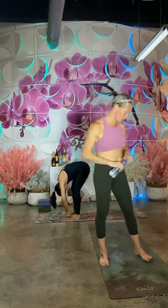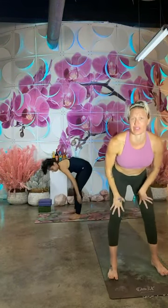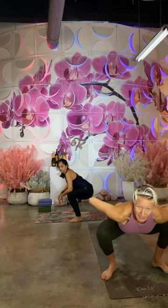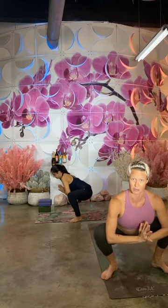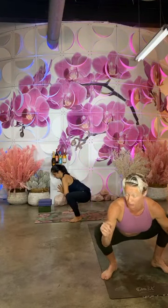Release your big toes. Deep prayer squat. Separate your feet about shoulder width apart. Angle your toes out about 5 degrees. Sit low, hips down below your knees. Hands to prayer and drive your knees out wide. Lift and spread all 10 toes. Now option to stay here in deep prayer squat.